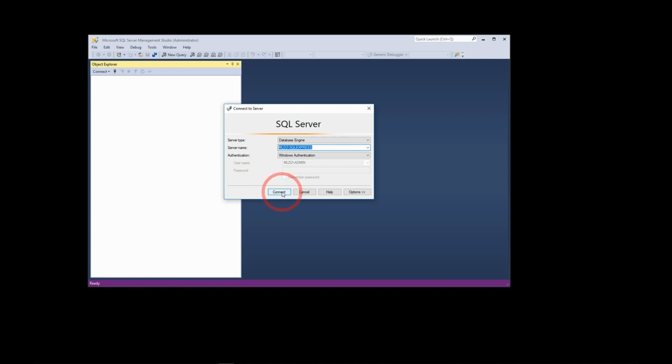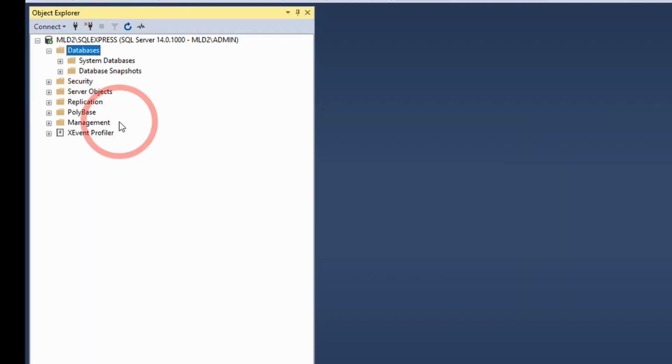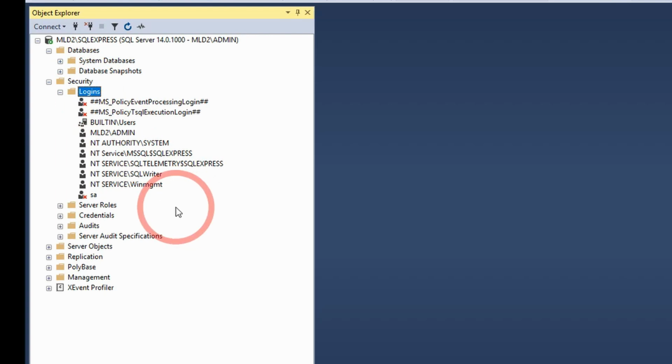All right, so I'm going to note in here that we're using Windows authentication. This will allow any user that's logged into this local computer here to be able to connect to this server that's going to be running on the admin side. All right, so I'm currently logged in as an administrator. So I'm going to go in here and we can open this and see that we don't currently have any databases. I'm going to go to the security tab and go to the logins folder.